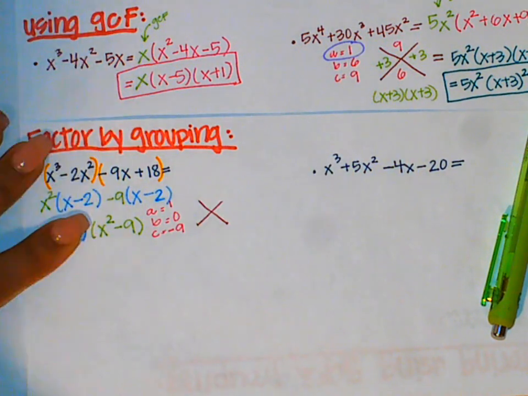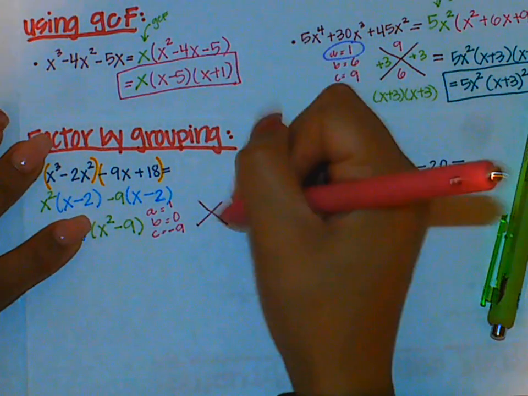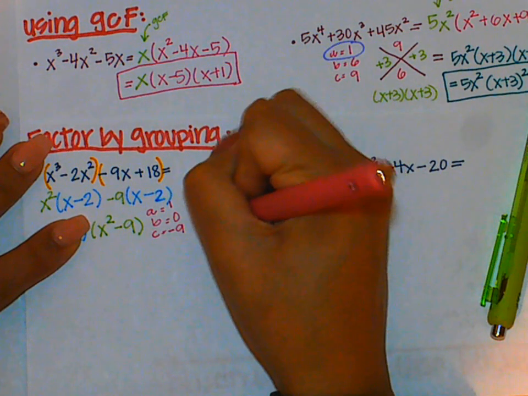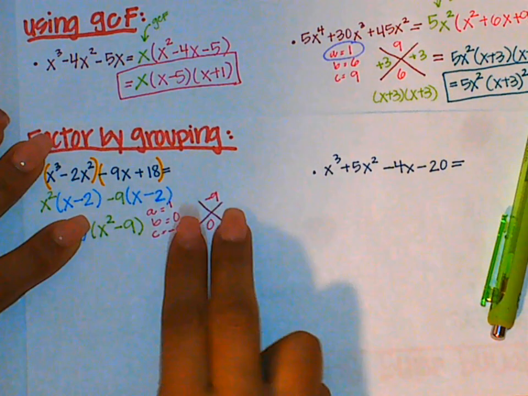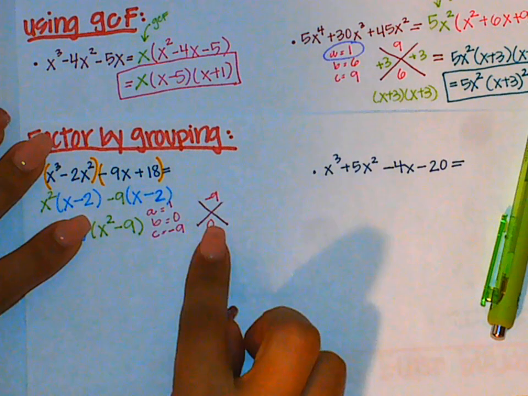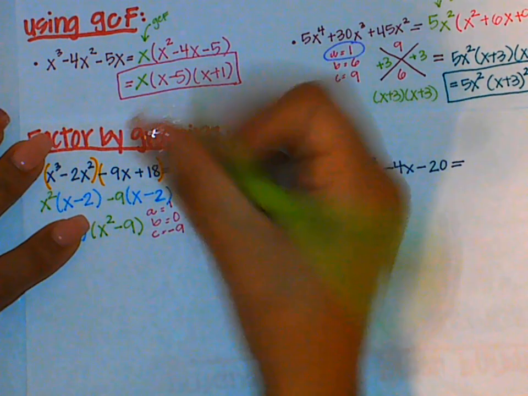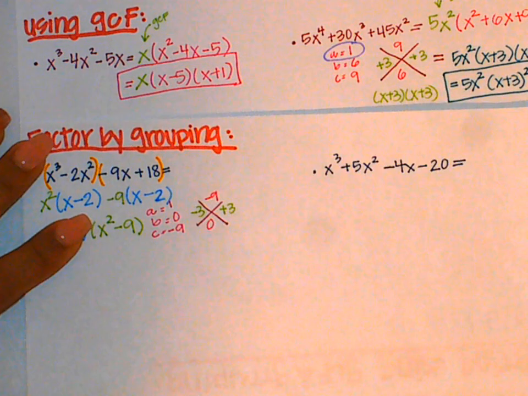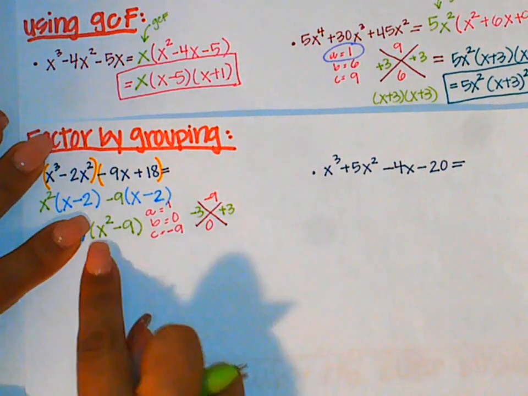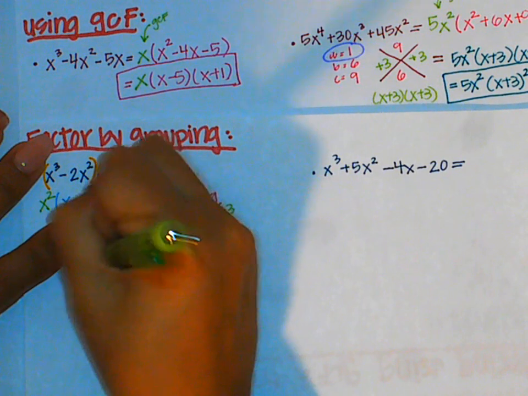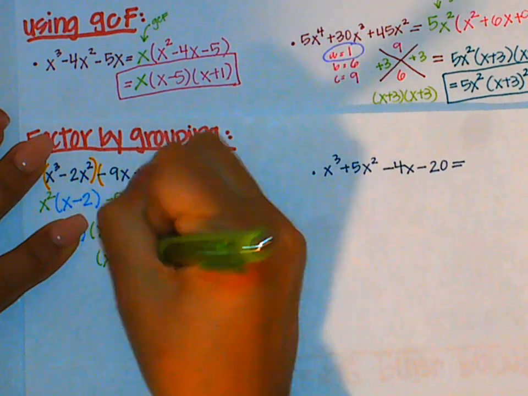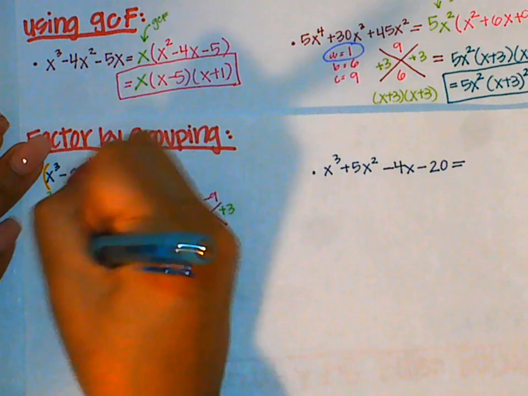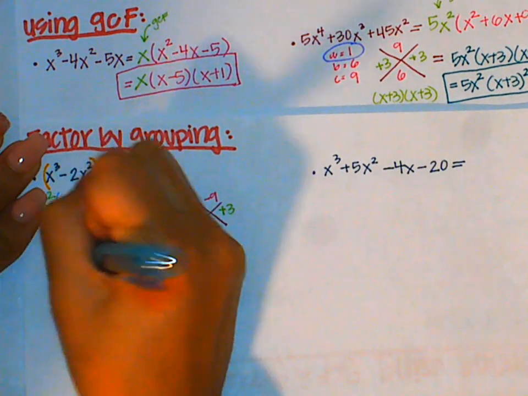So up top, I get -9. At the bottom, I get a 0. So I want two numbers that when I multiply them gives me the top, but when I add them, they cancel out. So they have to be opposites of one another, like -3 and +3. So if I were to rewrite this here, I would have x minus 3, x plus 3, and bring down my x minus 2.